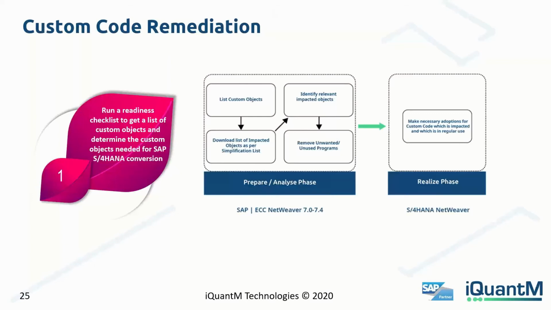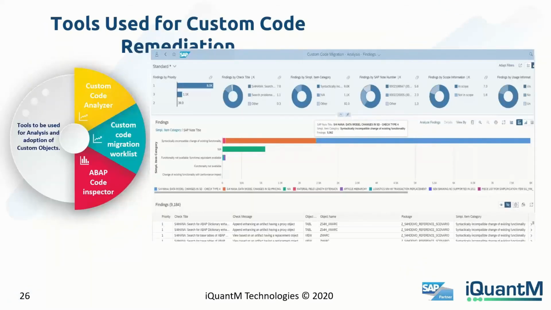So moving along, there are intelligent tools SAP has offered. You have the custom code analyzer. Your custom code migration worklist will give you a lot of informative, intuitive dashboards: what level of objects are affected, what the priority of each custom object is, how frequently these custom objects are being used in the production system. Do you really need to migrate or remediate this custom code? What are the options? It gives you a complete dashboard with which the business can analyze it better.